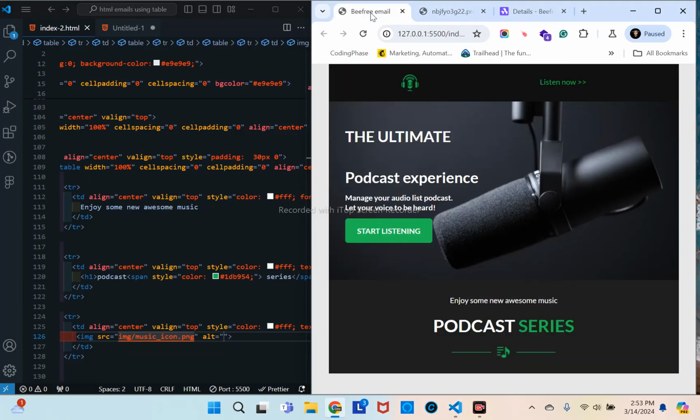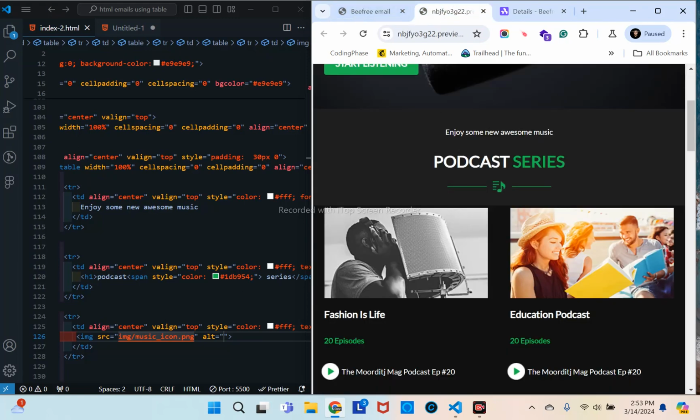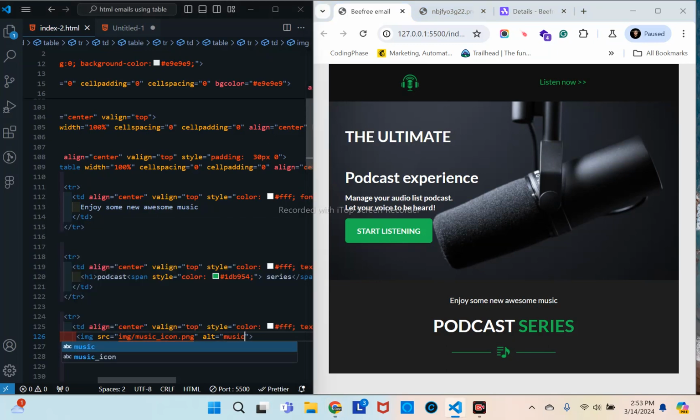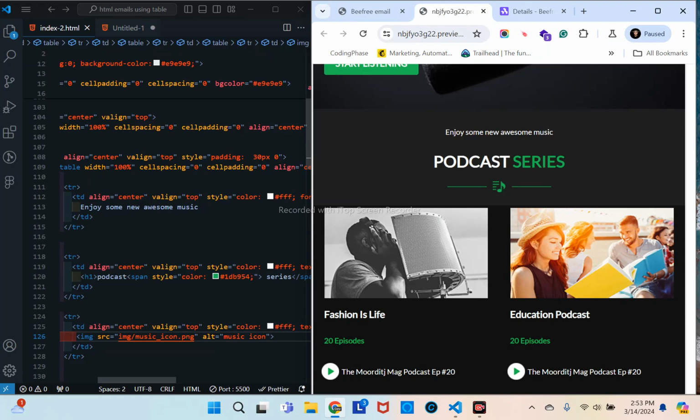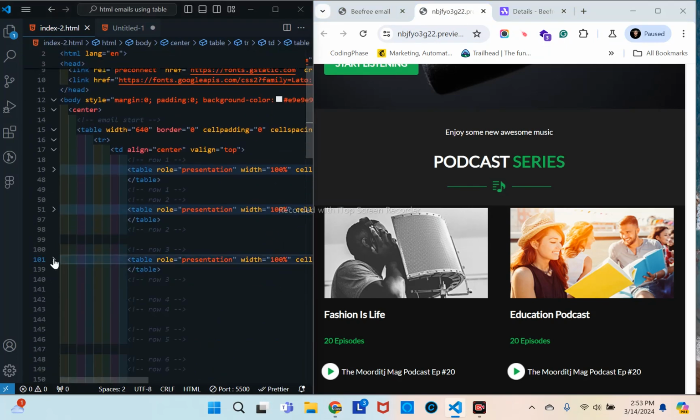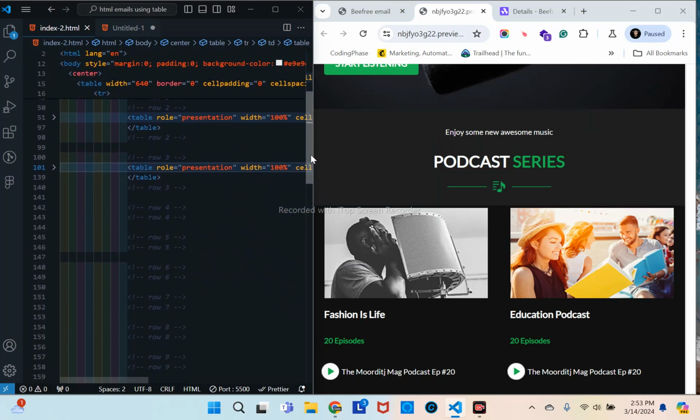So far everything looks pretty good on our end, but our font seems a little, actually it's a little big, but we'll just work with it, and then I'll just put music icon right down. Okay, now that we're done with that section, the usual, we're going to close that down for row 3. And then row 4 over here, there's two ways that I would approach this.